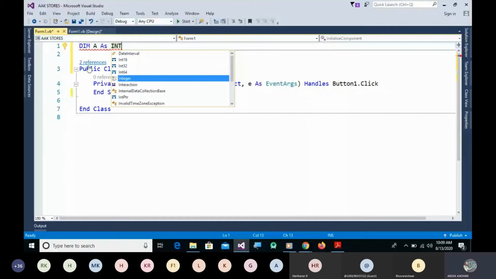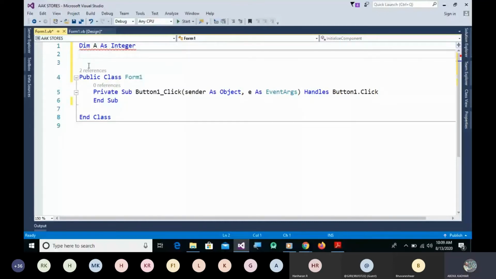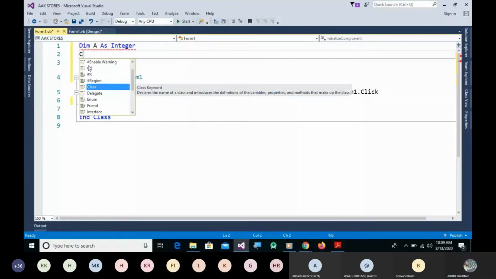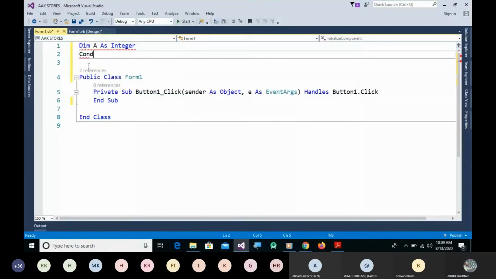Then I am declaring a constant, using Const, which is a keyword. Sorry, capital C: Const.